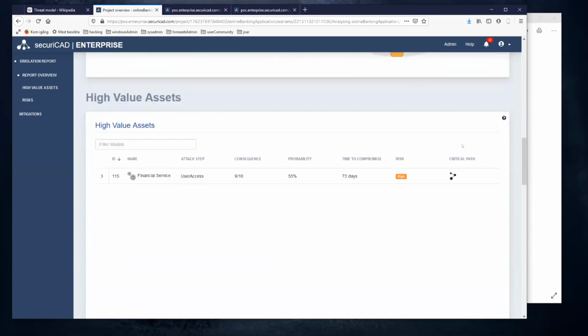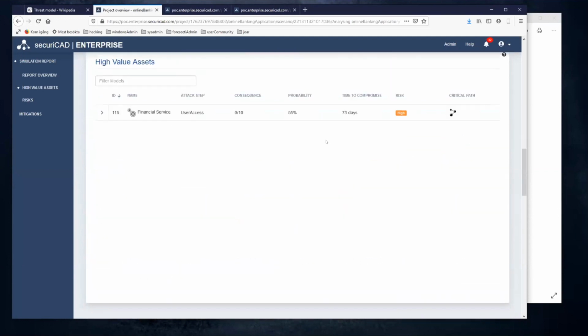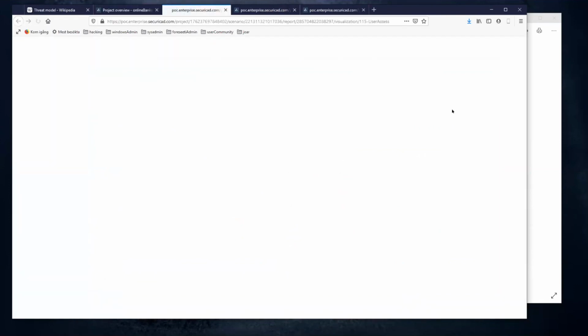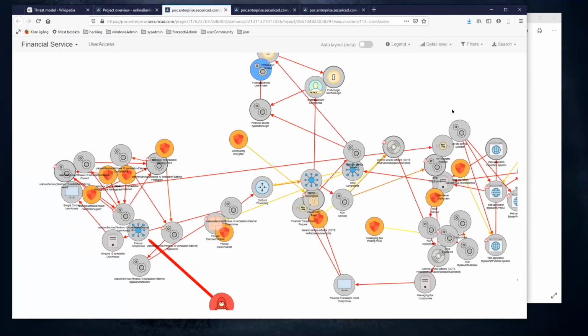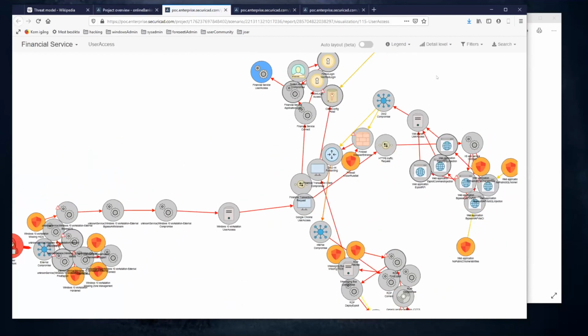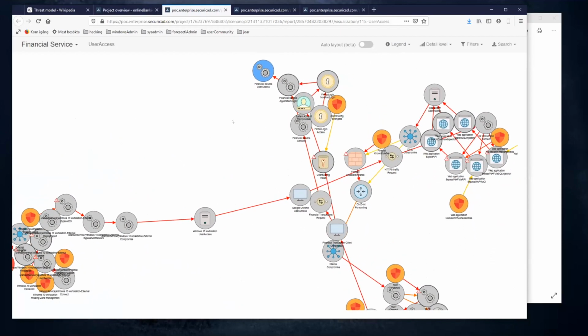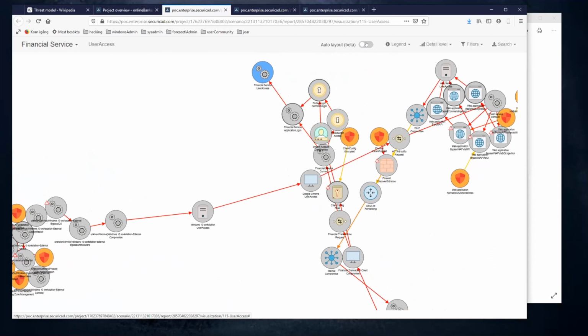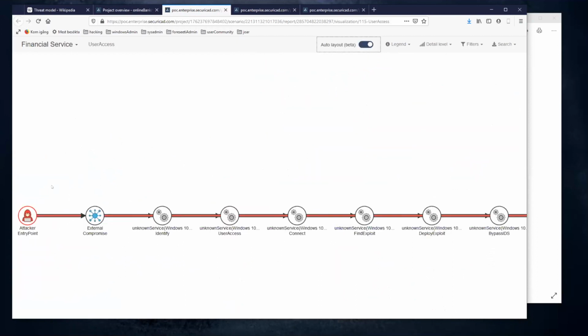So if I go on down here, then we have something called critical path. And critical path is the same thing as you were seeing in Eric's presentation. We have an entry point and so on, and we have the auto layout here as well. So we have attacker entry point is external. That's the starting point of the attacker. That's more or less a drive-by attack opportunist.